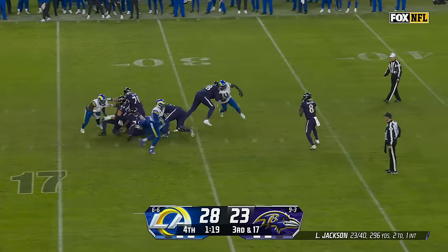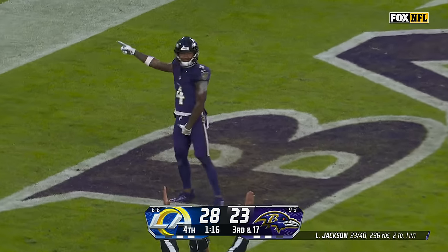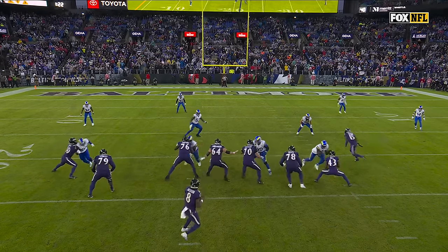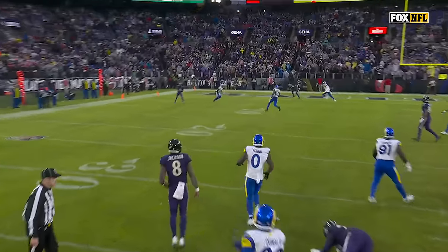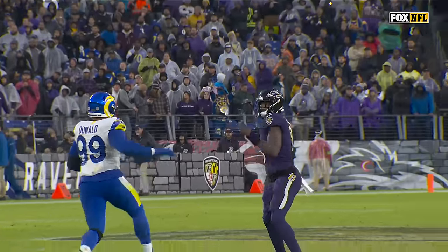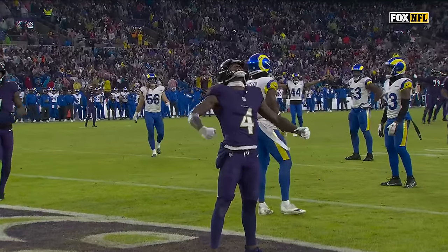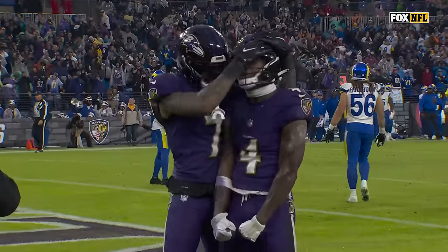Deep drop, time to throw, lets it rip — he's got it, touchdown! Brandon Flowers is going to come from the outside, coming in number four, clearing out. You pull that safety Johnny Johnson out of the way — it opens the window on that in-route for Zay Flowers to find that spot. And then just a great job on the two-point play — just the athleticism, the suddenness out of his break and the speed to separate.